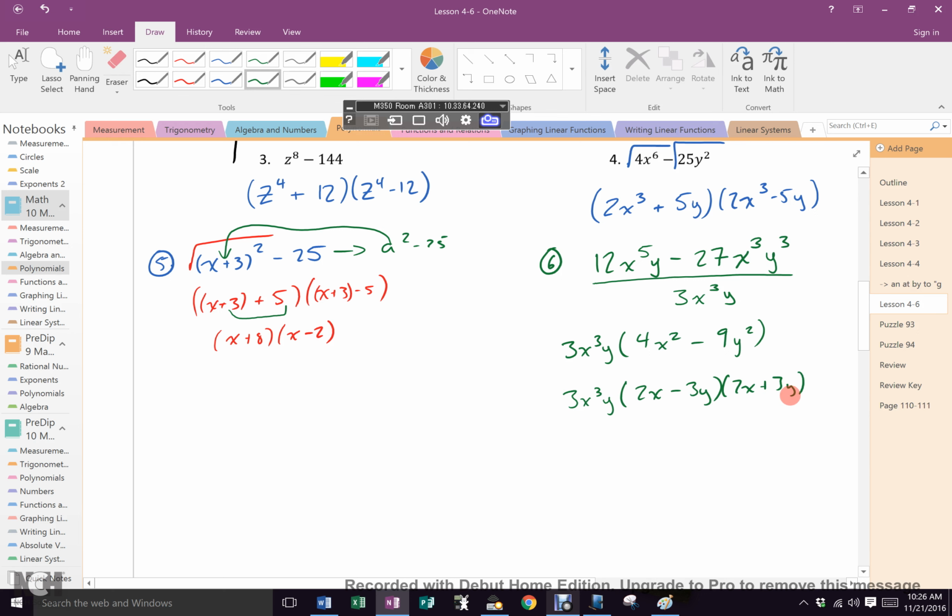Is everyone cool with the second way I would try and trick you? Everyone is good? Yeah? Okay. Now the third way I would try and trick you, and this is the hardest one of these that I will give you, would be this. X plus 3 squared minus x minus 2 squared. Blech!